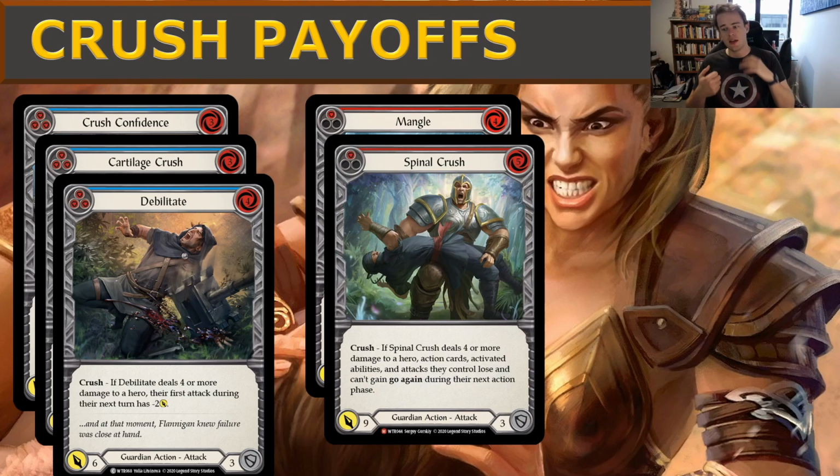Spinal Crush is another one. If it deals 4 or more damage, this is one of the aforementioned Majestics from Welcome to Rathe. Action cards, activated abilities, and attacks they control lose and can't gain go again. So basically, if they're Katsu, they can't string together a combo. If they're Chain, they only get to do 1 attack or play 1 action card. It's basically preventing those. You can see in the art that the Guardian has a ninja over its knee, and that's exactly what this is about.